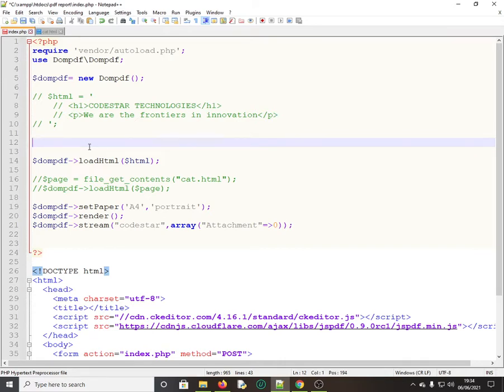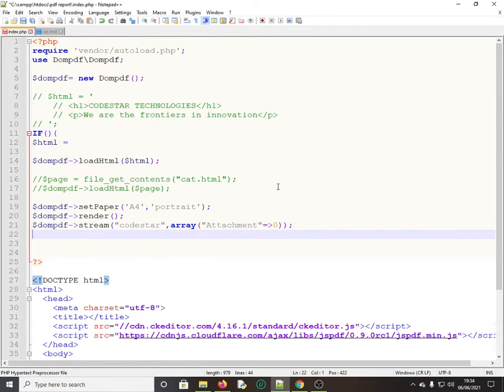because whatever it generates, first of all, let me paste this one, and I want to have a button. After I click the button, it's going to do all of this.